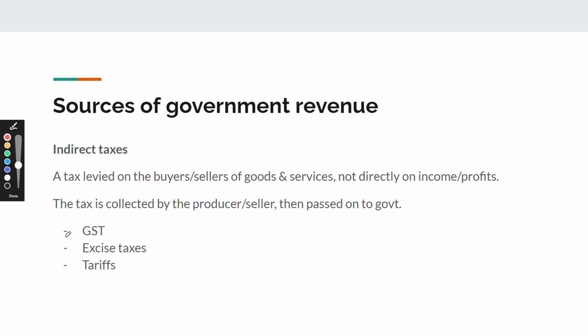Some good examples of indirect taxes are the GST, the Goods and Services Tax. Every time you spend money in Australia, you pay a tax, but you don't collect that yourself and then take it to the ATO. The producer collects it on your behalf. Also excise taxes, which are designed to decrease negative externalities, like tobacco tax, petrol tax, alcohol tax, all of those things are also sources of revenue for the government. And from our last outcome, tariffs on imports are also a source of revenue for the government. Indirect taxes make up much less of the government's revenue.